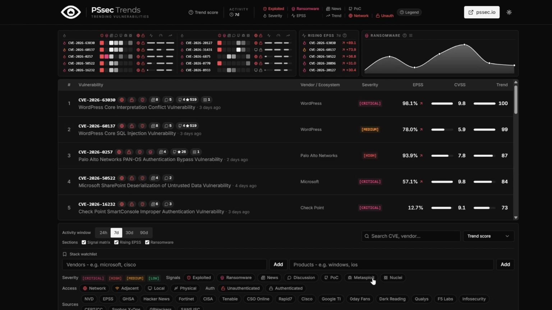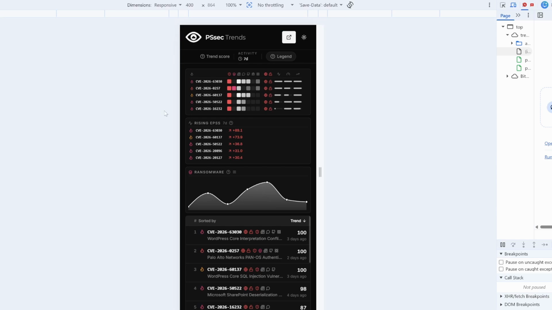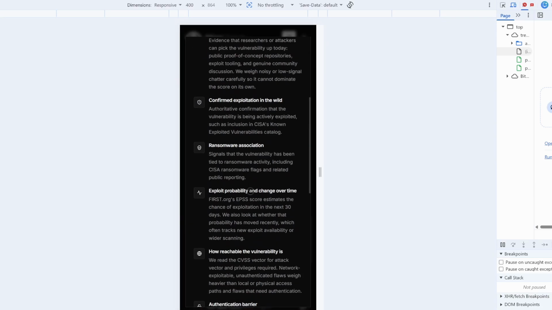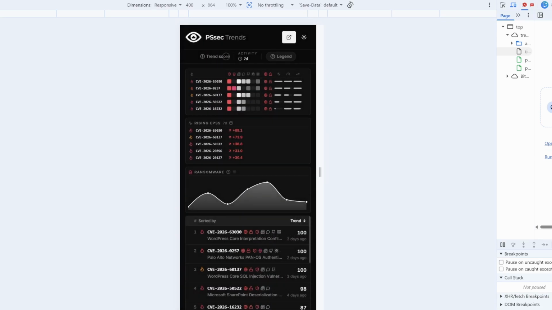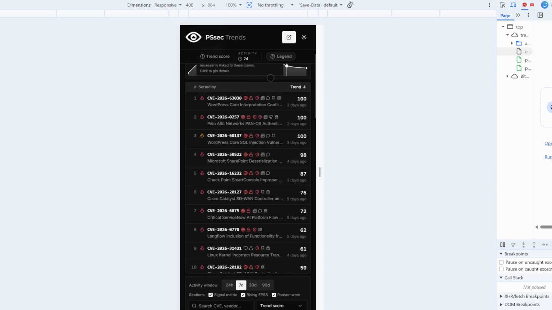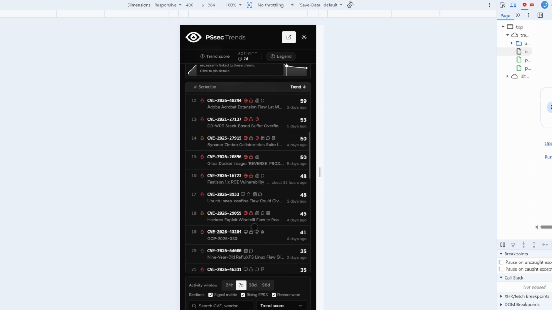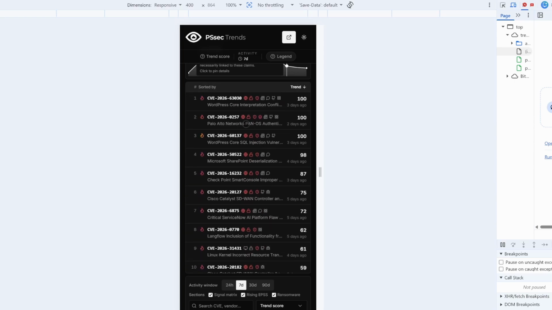I also want to show you briefly how the mobile version differs from this one. For the mobile version, it is a little bit more condensed than the desktop version. Of course, we can't show all the information in the nav in the same way. It would take up too much space, but it has the same functionality. So if we click this trend score button, we get the explanation, same with the legend, and we can see everything that we do see on the desktop version, just a bit more condensed. This especially applies to the vulnerability list where we can't really fit all the information in the same way. I did a best effort and gave the most important information.